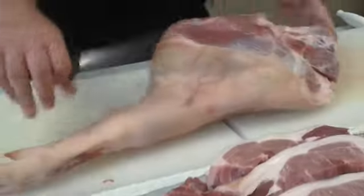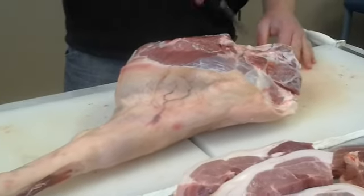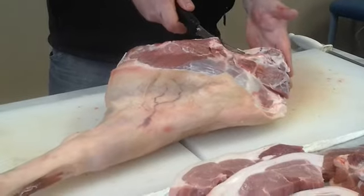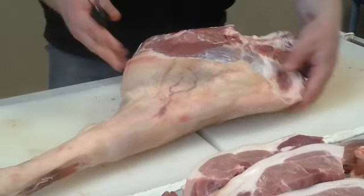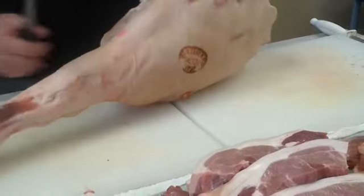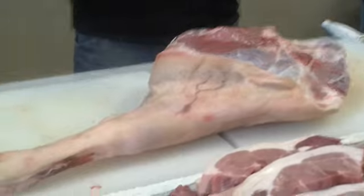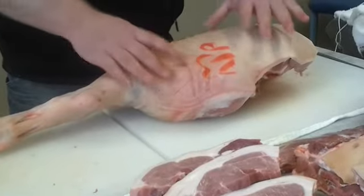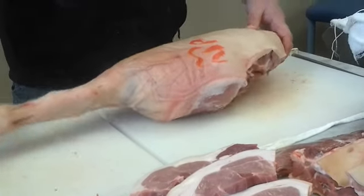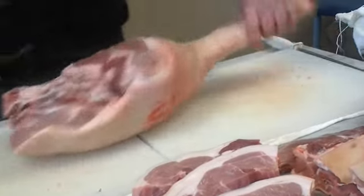So getting into the leg, there's 4 primal cuts of the leg. This here is your rump, so that's where your rump steak comes from. On here, when I remove it, is called your knuckle, which is where you get your schnitzel from. On here is your top side, and then on the back here, which you can't see because of the skin, is called your silver side, where you get your corned beef, if it was beef.